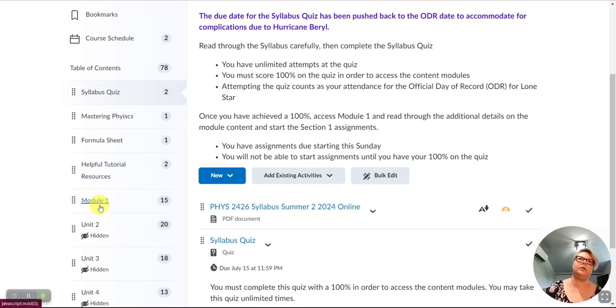Now, I am currently updating this course for being online in summer. I've never taught this particular course online. Usually I do University Physics 1 online in summer, but they had me switch over to University Physics 2. So I'm having to convert everything. So if at any point you do see something that's referring to an in-person lab or an in-person due date, please send me a message and I will fix that and update it. I'm going through and doing that as I go.